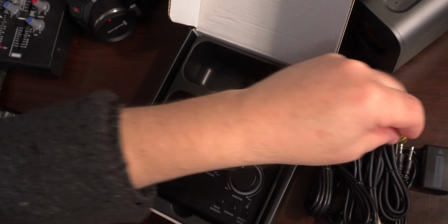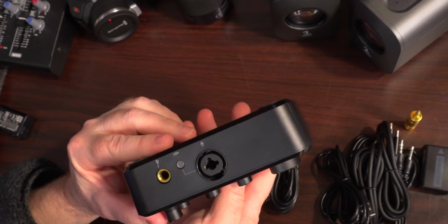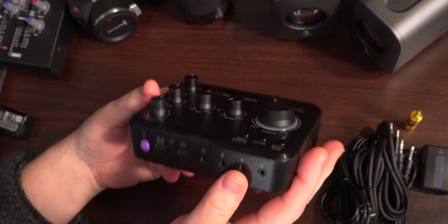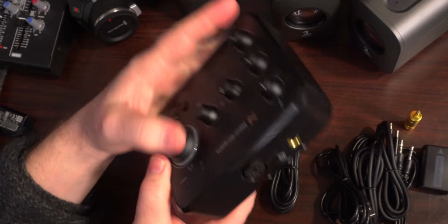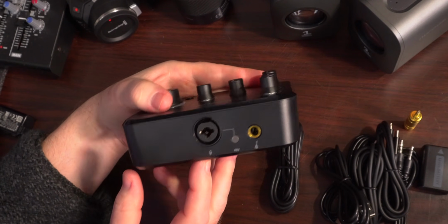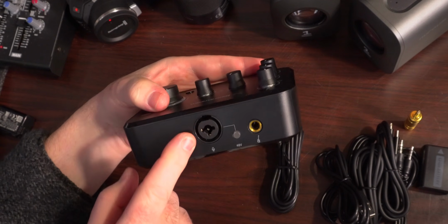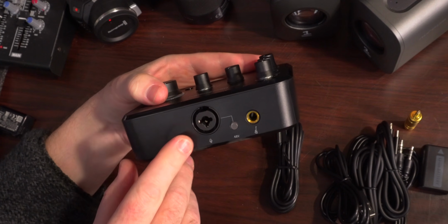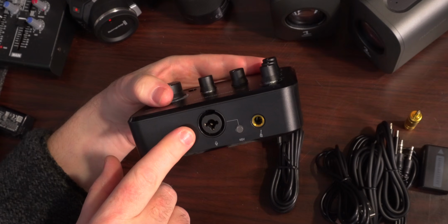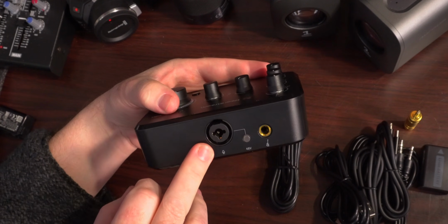Okay, let's pull the device out and see what we've got here. This is the mixer itself, and it's got a number of buttons and ports and things on it. Let's start by looking at the back here. We've got 2 inputs. Yep, there's a microphone socket. Now this is a universal microphone socket, so you can plug in an XLR cable or a normal jack cable into there, which is really cool.